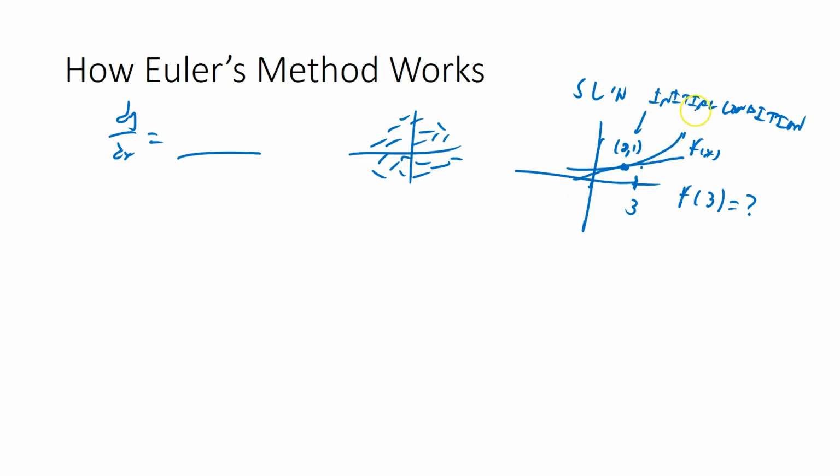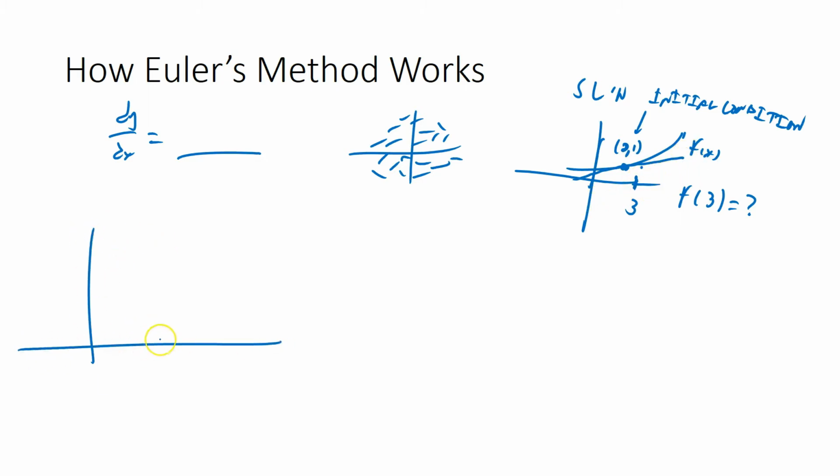And the way I drew it here, it looks like that would be a slight underestimate, right? Because the curve is concave up, the tangent line lies underneath. It'd be a slight underestimate. And so Euler's method is basically a way to say, what if we did linearization a bunch of times? So let's zoom in on that part right there.